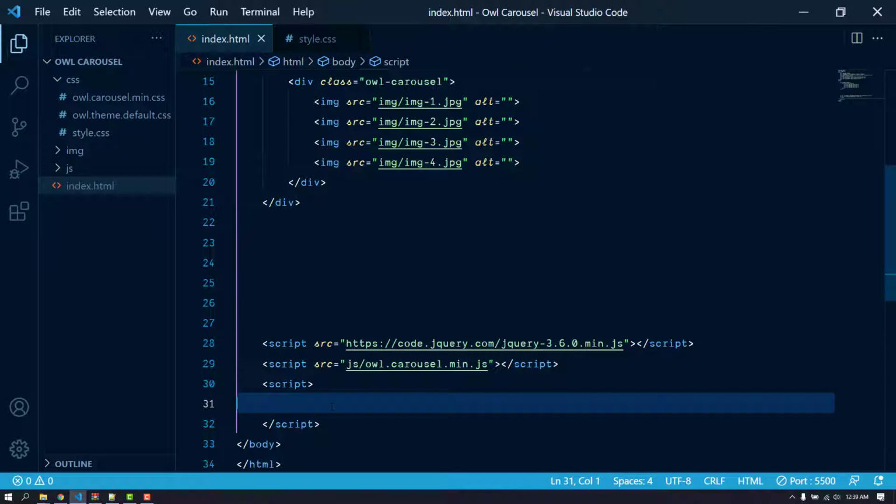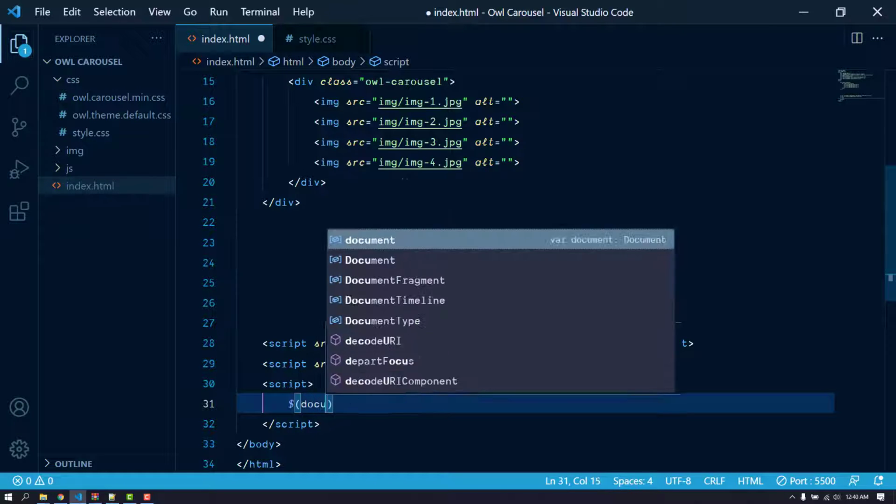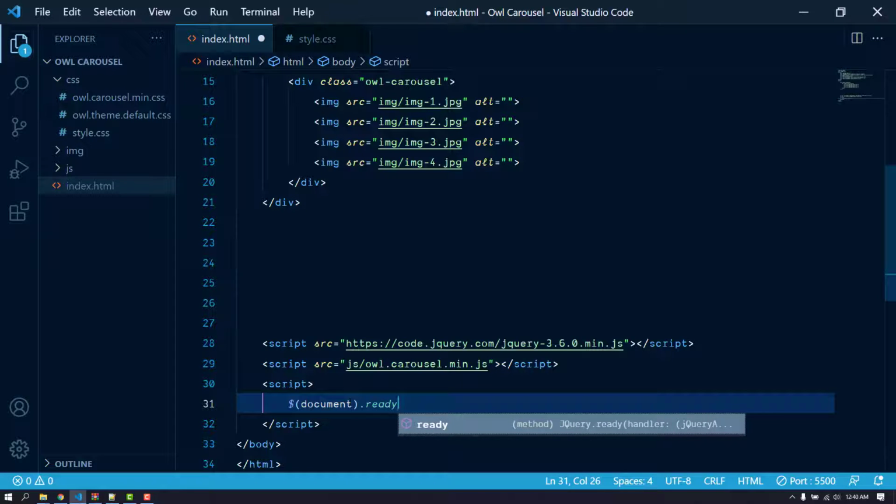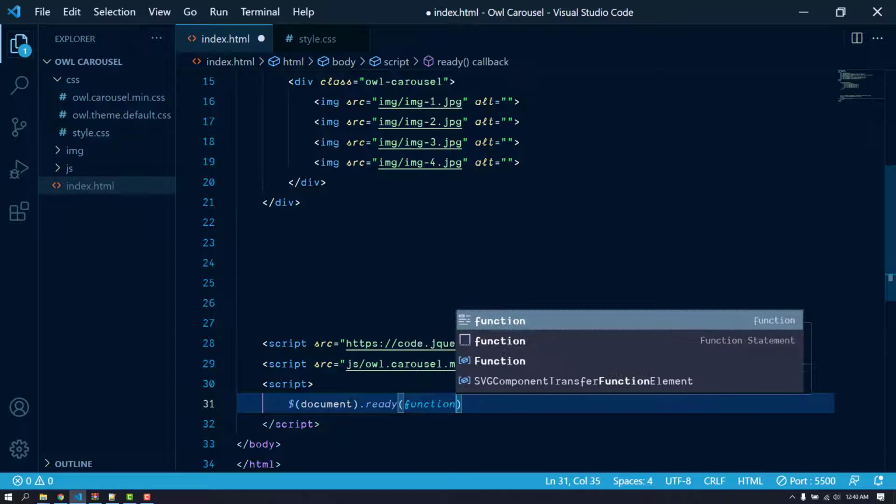Okay, where is it? Okay, we need to initiate the slider. In order to initiate it, we at first need to use the document ready function. Although it is not compulsory, it is better to use it. Document dot ready, function.